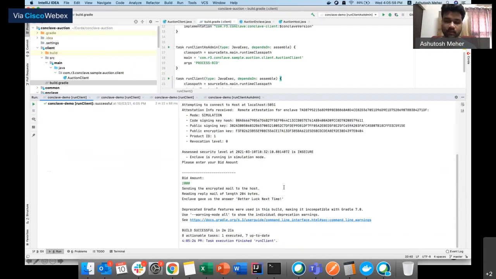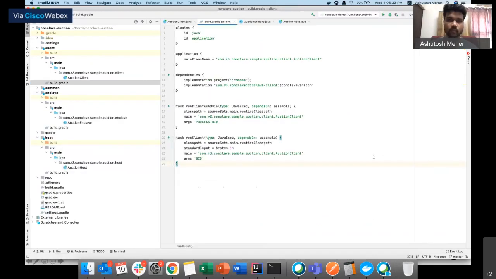That's how we can send confidential information and no one would be able to see it, even the machine that's running your enclave, or the host program that is responsible for loading your enclaves and sending information to the enclave, because it's considered untrusted at all times. All the information that is sent to and from the host is always encrypted. The host is just there to help you with any resources that your enclave needs. And that brings us to the end of this demo.